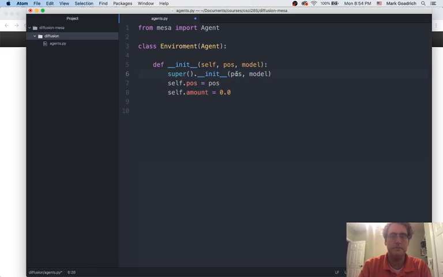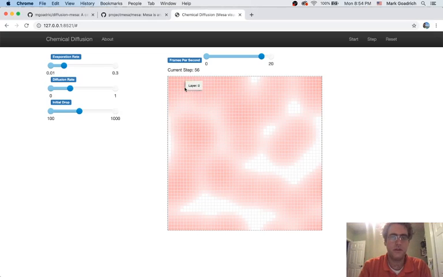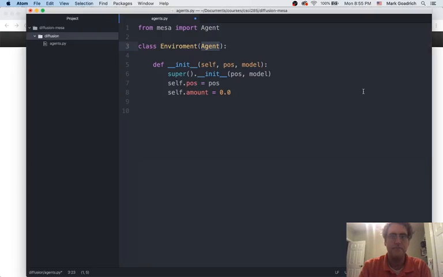Now, this position here is sort of hiding something in the background. An agent needs a unique identifier. Right now, these agents are going to be in our world at certain XY coordinates, and those XY coordinates are going to be the unique identifier. There's not going to be any other agents in there. So for this model, we can be simple and just say that this agent's ID is its position. We might have to get more complicated for the next models we make, but for right now, that will work. Okay, the other thing that agents need to do is step.